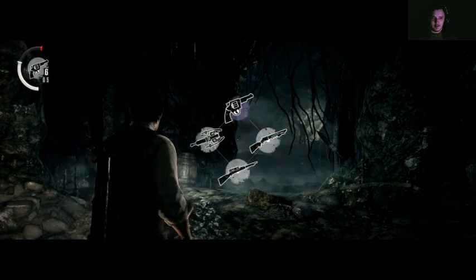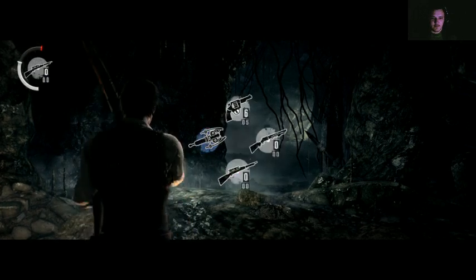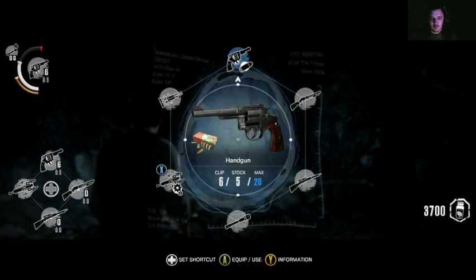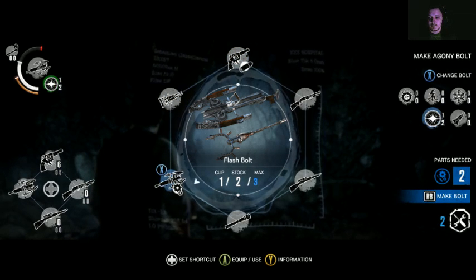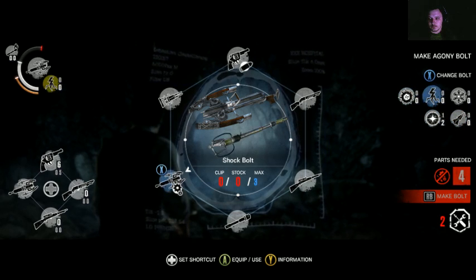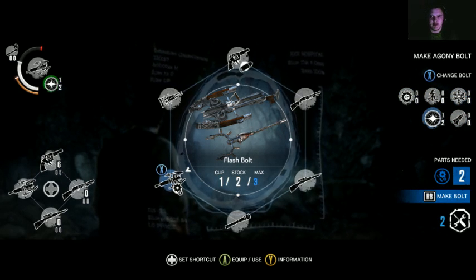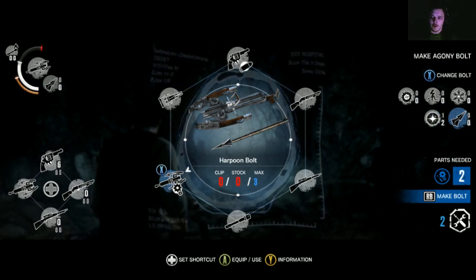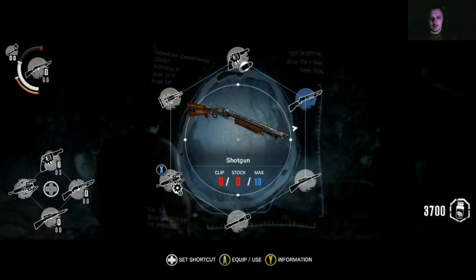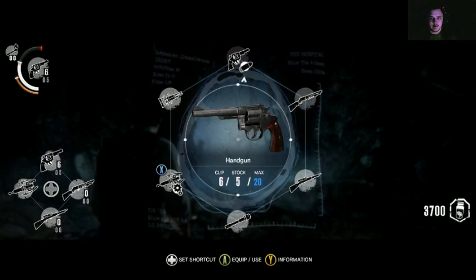I guess I'm gonna try and kill all these guys this time, because apparently I have to. Do I have... Can I craft some... I can craft precisely one flash bolt or one harpoon bolt. Gonna make the harpoon bolt. Oh, I got a couple grenades. I do have a couple grenades.